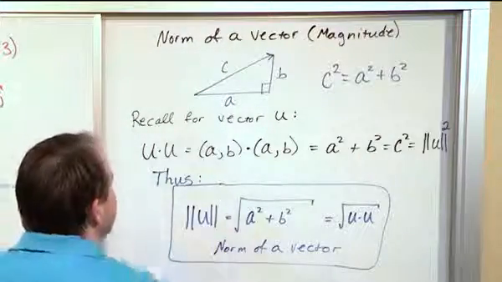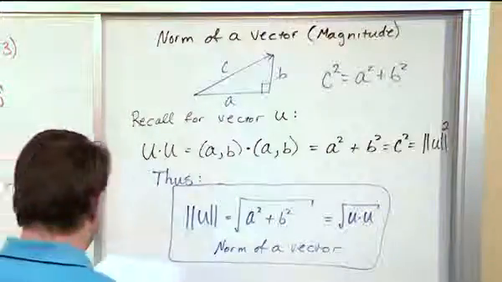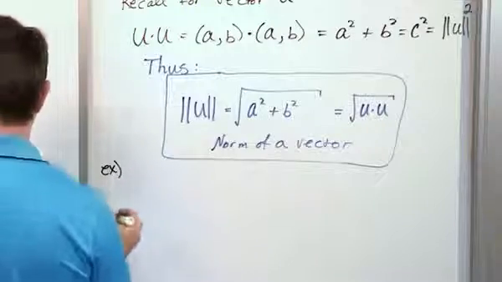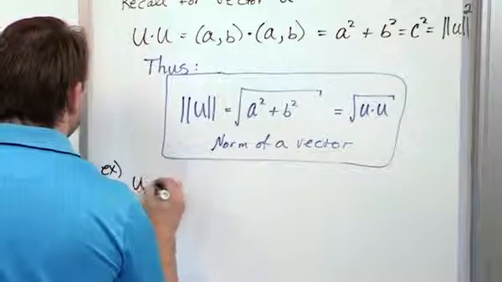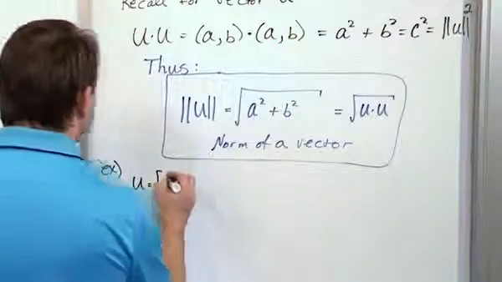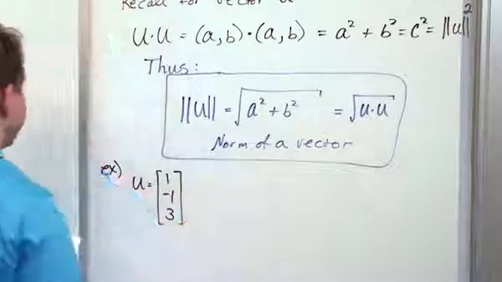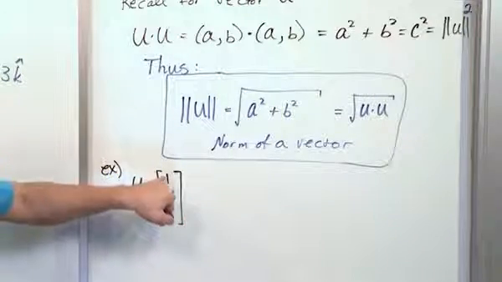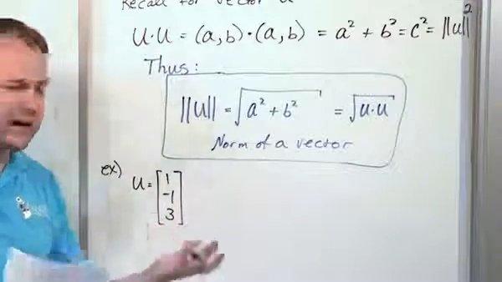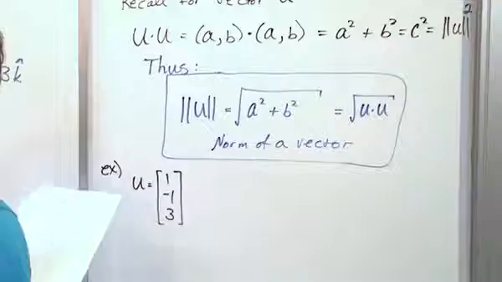All right, and so what I'd like to do at this point is a couple of quick examples. Let's say I'm given a vector, capital U, in vector notation as a column matrix like this. So that's my vector. The x component of this vector is 1, the y component is -1, the z component is 3. That's implied by the fact that we're using a Cartesian XYZ system.